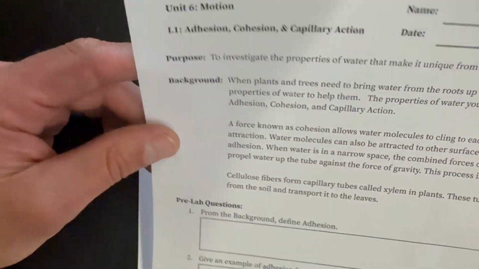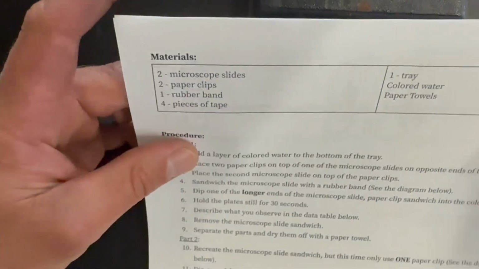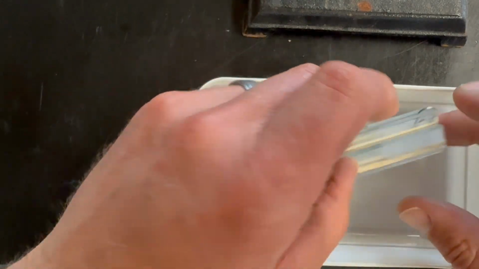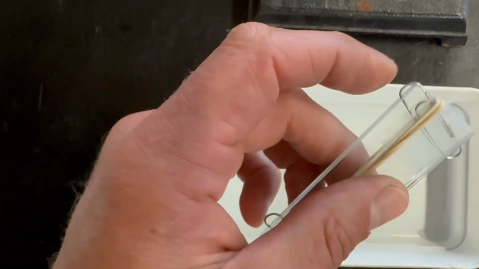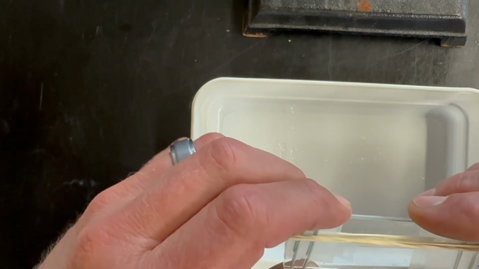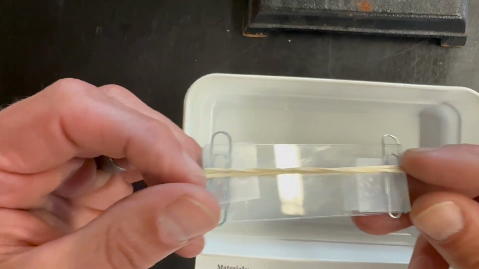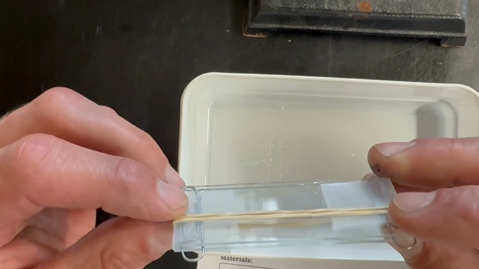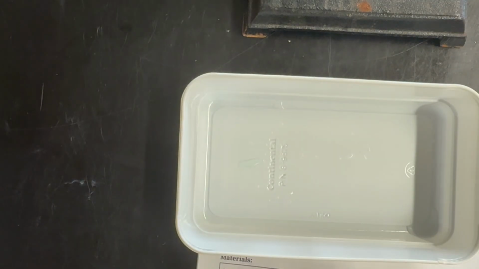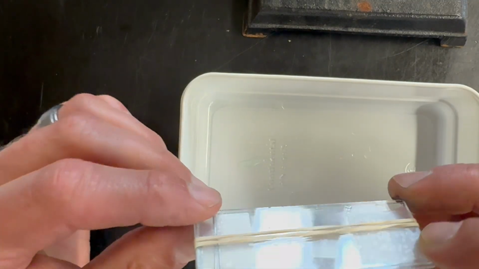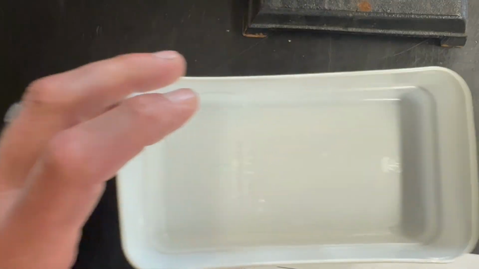So then once you've done that, you're going to be looking for a tray that looks something like this. Inside the tray, you will find two sets of microscope slides. You'll find one that has two paper clips, and it's essentially making a microscope slide sandwich. So it looks something like this. Okay. And then you're going to find another one that looks something like this. So there's one paper clip and the microscope sandwich.